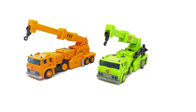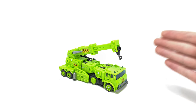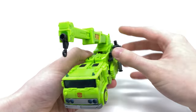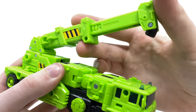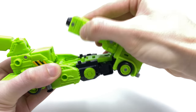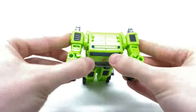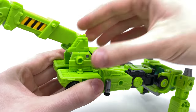Now turning to transformation — considering that all of these Velocitron exclusive figures come packaged in alt mode, we'll showcase just alt mode to robot mode. To begin, you're going to want to remove all of the accessories and set them to the side. We can then take this hook piece, fold this section in and snap that into place, rotate this all the way around, detach the arms from the bed of the truck, just hinge this entire chest piece forwards, split these, angle these sections down, and then rotate at the biceps.